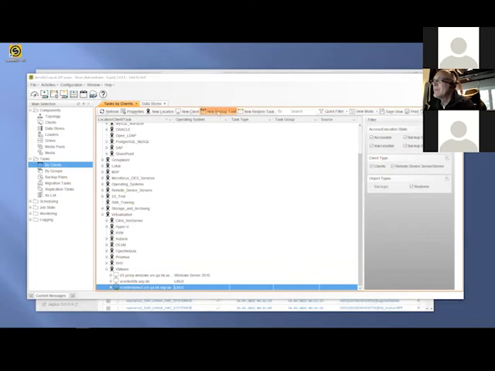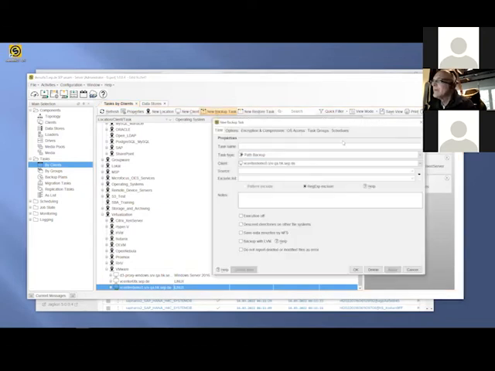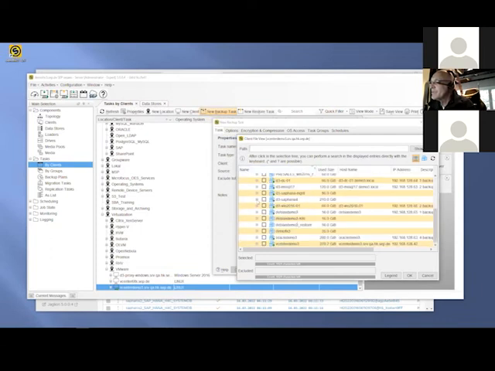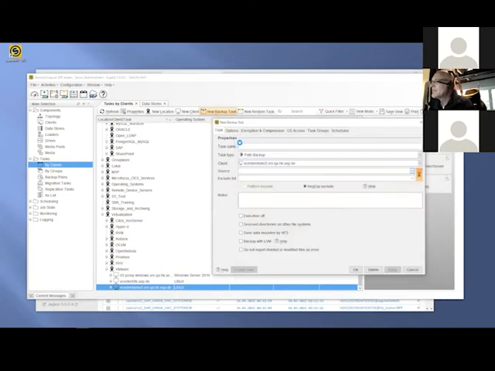You click on new backup task, then you have this little arrow with a client browser, and here is our VMware system. You see that there are the virtual machines, and you can exclude virtual disks and so on. And here you can easily configure a backup task for just one virtual machine.